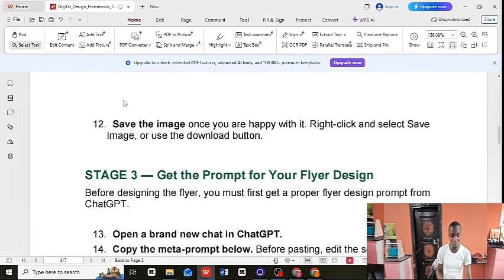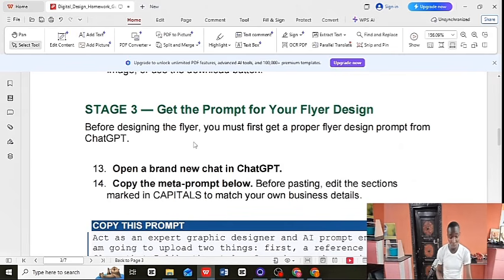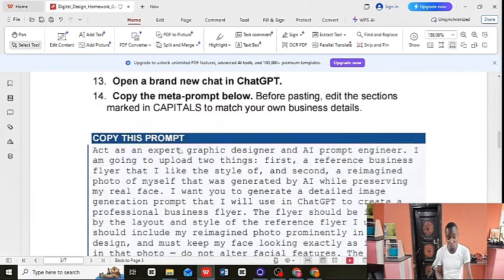Alright, so we're done with the first two stages. We are now going to the third stage. We're also going to combine the third and fourth stage together. This is where we'll now do the actual flyer design. We are going to use the same process. We're not going to tell ChatGPT to generate the flyer at once. We are first going to tell ChatGPT to analyze that photo that we saved before. So that photo that you saved, your sample flyer, you tell ChatGPT to analyze it using this prompt here.